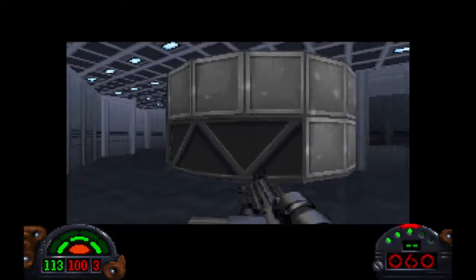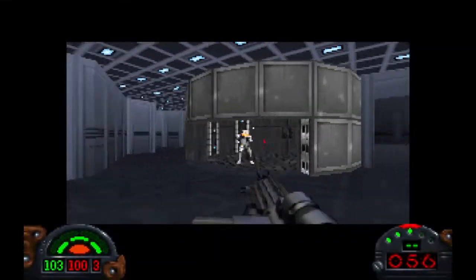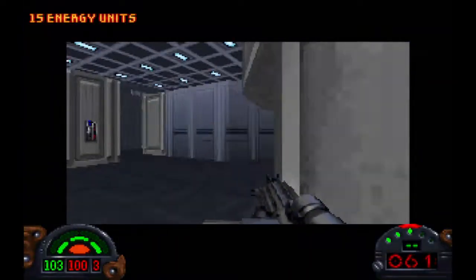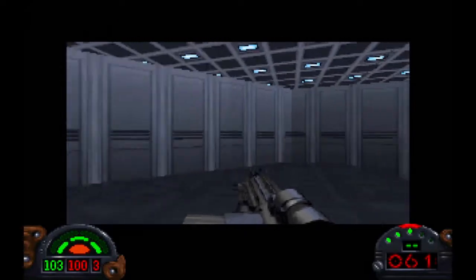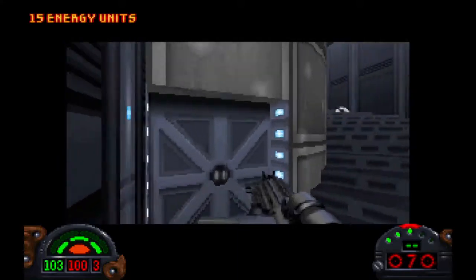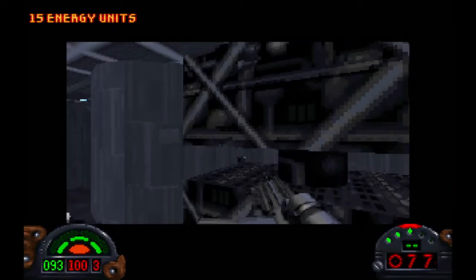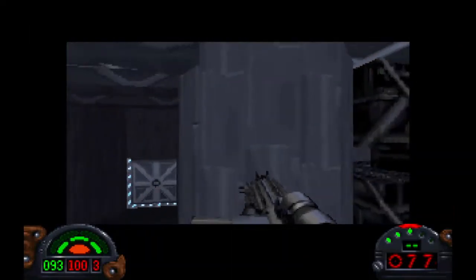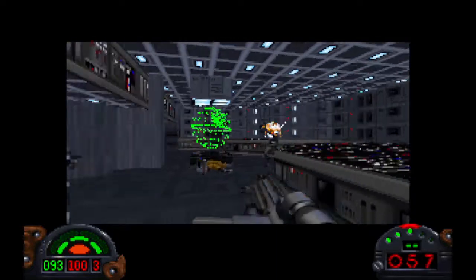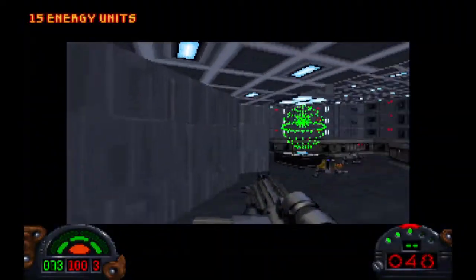Got myself a little turned around here. There we are. And before we take that one, we can actually head around here and down into the lowest levels. There's a little secret area behind that elevator shaft there. There we go.